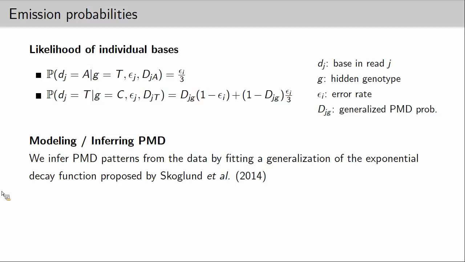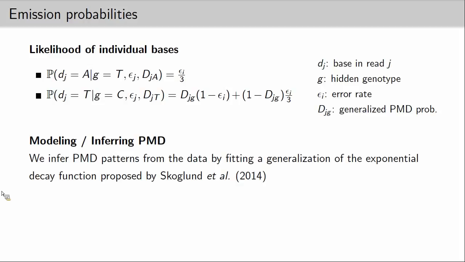You can spin it further. You can develop this for all kinds of genotypes that you want. We did this for all the diploid genotypes that exist, okay? And then if we have this, we can build a model by which we take these emission probabilities directly into account when integrating over genotypes, okay?